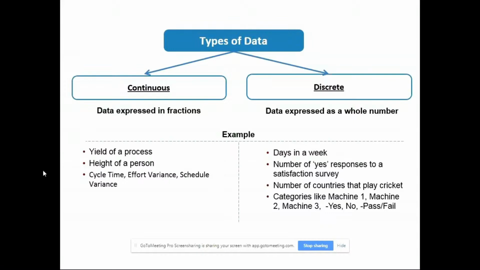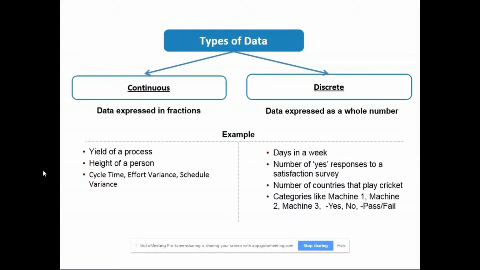Let's see if I have anything discrete. Calls received, because you can count them, it's a defined number. Or people absent. Absolutely, because it's again a number. I'll go back to time. When you say time, how do you express it? Hours, minutes, seconds. You can break it down into different pieces. Absolutely. So that's the example for continuous and discrete.